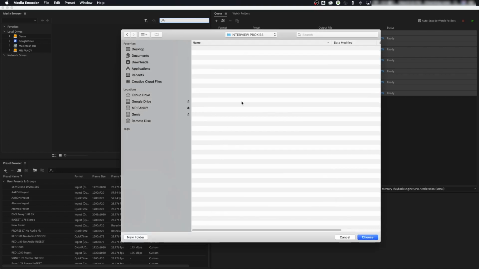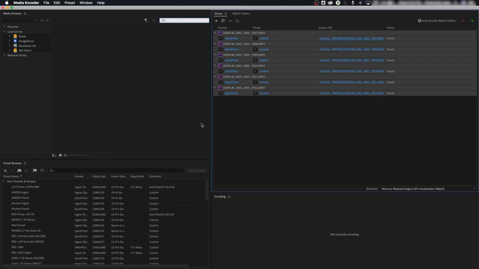If you're creating a production folder and you're doing different days of shoots, you may want to have day 1, day 2, day 3, and so on for your footage organized, and then you'll want to do day 1 proxies, day 2 proxies, and so on to have everything organized. Actually, I would keep the name of my main folder proxies, and I would not name the folders underneath that proxies. I just have mirrored names like day 1, day 2, day 3. Just have the main folder renamed so that you know it's the proxy folder. So I'm going to hit choose.